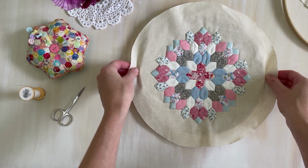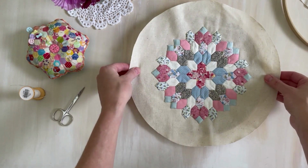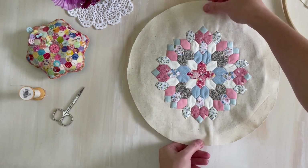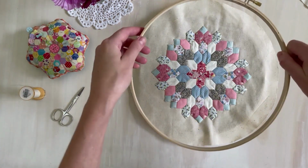I also found myself making a colourful Hexie heart wall hanging. Perhaps one of my favourite things to make with Hexies are these heart designs. They are so sweet in all their scrappy glory. I have a whole pattern collection of hearts created in different size hexagons also available at the Maker Stash.